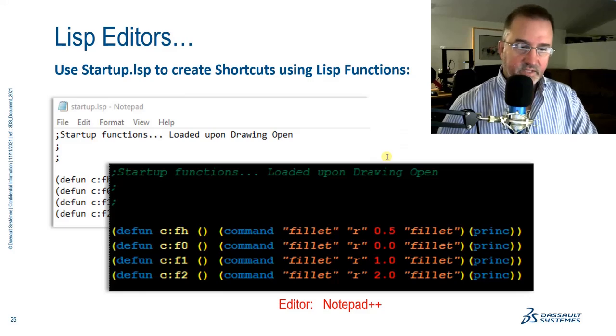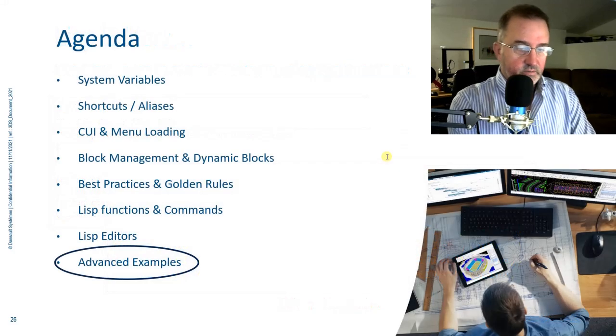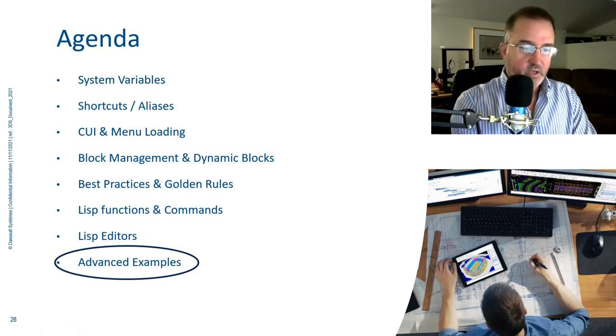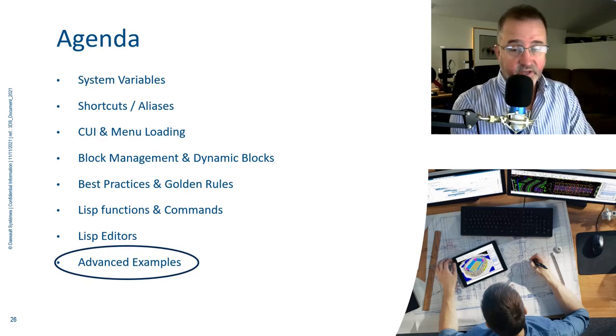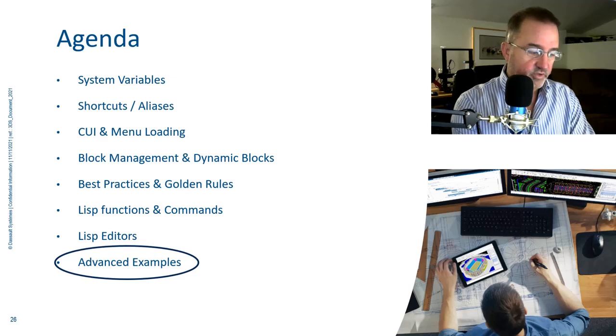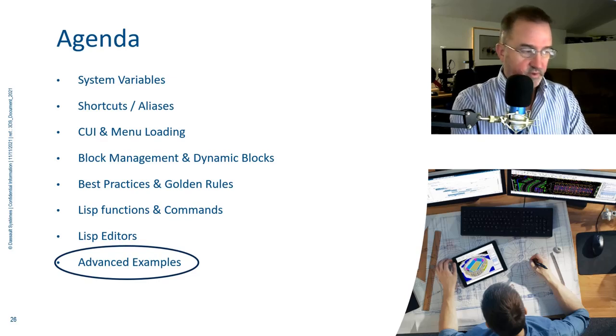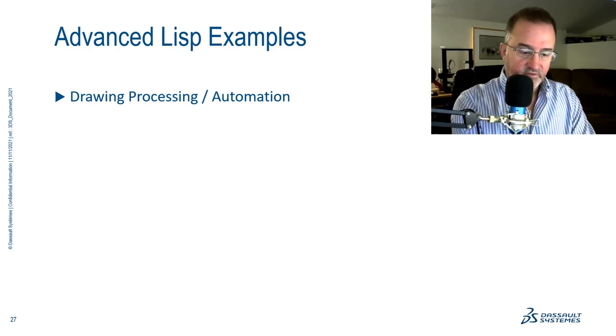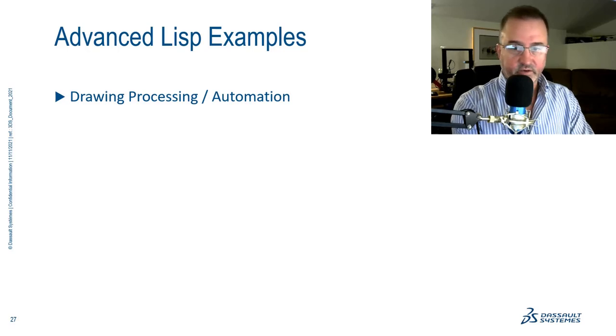Now, the last thing I want to cover is going over some advanced examples of Lisp programs, just to give you an idea of what's possible if you haven't done it in the past, or if you've started doing some Lisp programs, just some of the things that you can do with Lisp. I think it's very intriguing when you start thinking about the opportunities that you have within DraftSight because you have the ability to write Lisp routines.